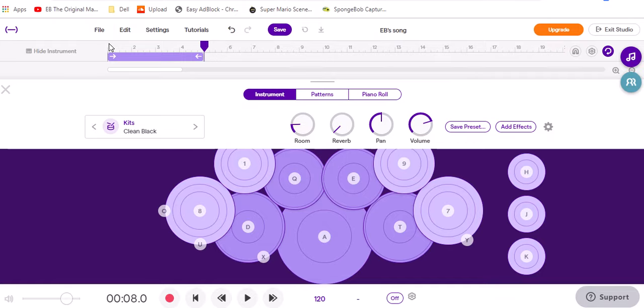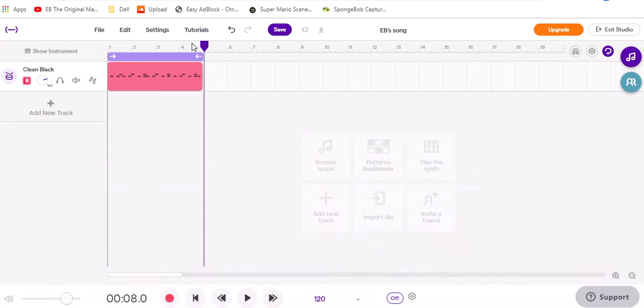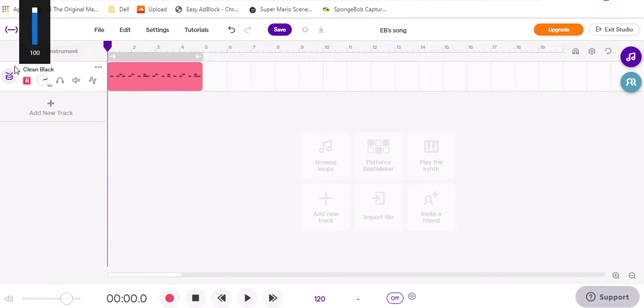Okay, so the drums have been recorded, and now I'm going to X this out. And you guys can see here that some of these bars are overlapping each other, which means the drums did not play perfectly. So I'm going to turn off this cycle button here, because that's what's causing me not to continue to play the song a little longer. And now this is what the drum sounds like on playback after you record it on Soundtrap.